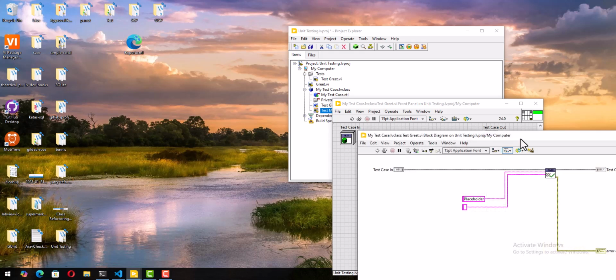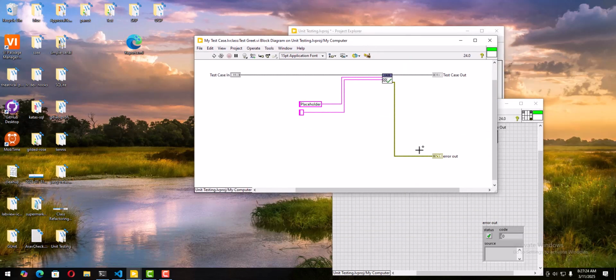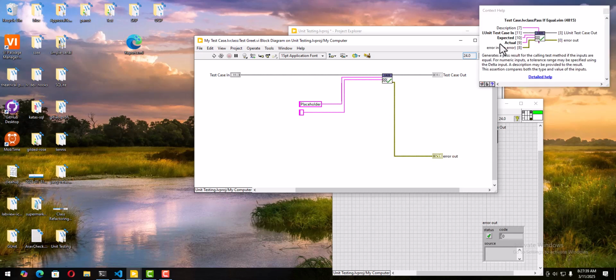And you can probably come up with a more descriptive name, like test greet Sam would probably be a better name. And here we have, similar to Caraya, right? We had the VI that tells us that it's a test. In this case, the class tells us it's a test between that and the name. And here we have an assert. And this thing just says pass if equal.